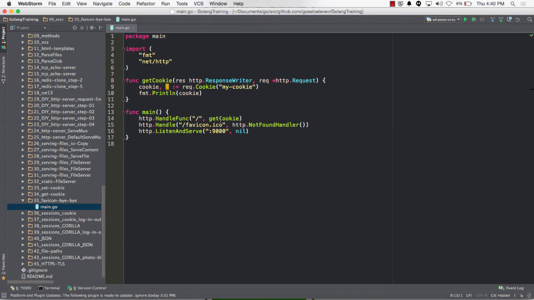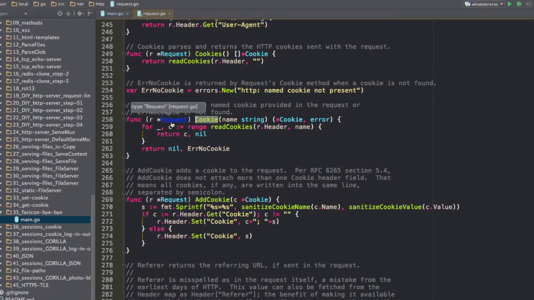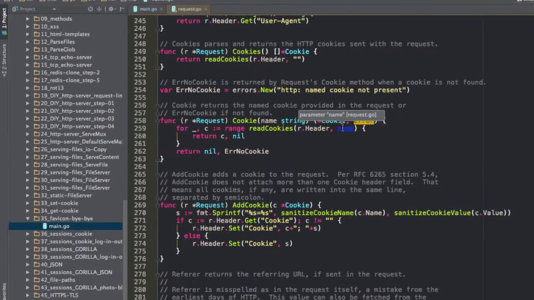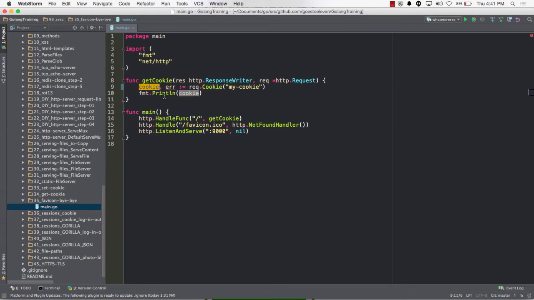And so you could tell Go, hey, I know I'm not using something, because it's supposed to be an error here, in which case I have to use that. If you look at the definition for that, it returns a cookie, a pointer to a cookie, and an error. So multiple returns. Since I have multiple returns, I gotta use them. There's a way that if you only want to use one, I'm just not remembering the syntax. I think if I only wanted to use error, I could do this. No, that's not going to do it. But anyhow, this is the way you do it. I don't want to use error, so I just put that underscore. That's what that underscore means. It throws it away. It sends it to null island.